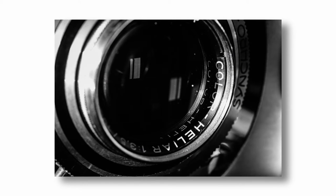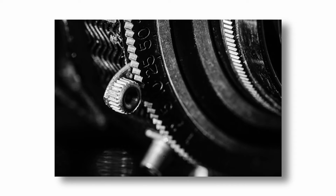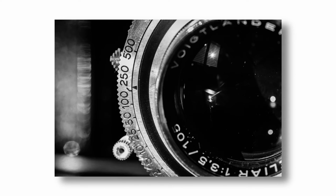In conclusion, I'm absolutely blown away with this camera. It's capable of some incredible images. I've got a definite feeling you're going to be seeing a lot more of the Bessa in upcoming videos. I cannot wait to put it through its paces. Seeing as though this is going to be my last camera purchase for the foreseeable future, what a way to go out, what a way to finish.